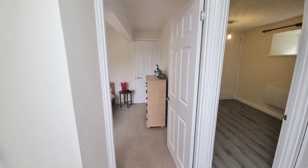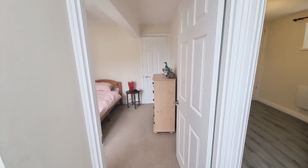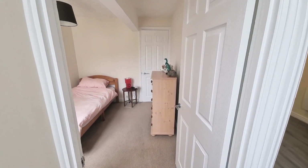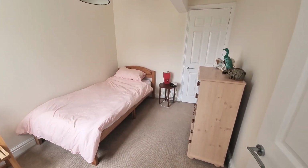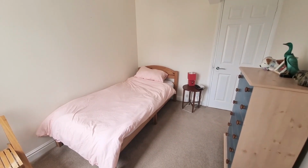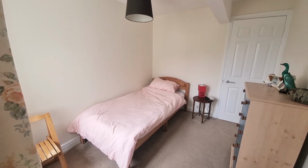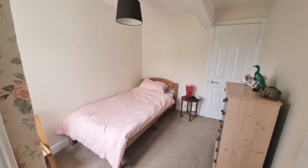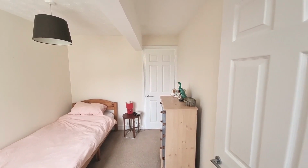And then we've got 2 bedrooms. Now, they're smallish ones, small doubles, both of them really, but you could knock them through into one potentially. So the smaller one is this one here. We've just got it dressed with a single bed at the moment, but you could get a double just into that corner as well, or across the room with a header bed on the left-hand side. And then we've also got a built-in wardrobe just at the back there.